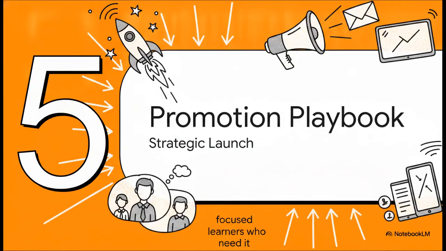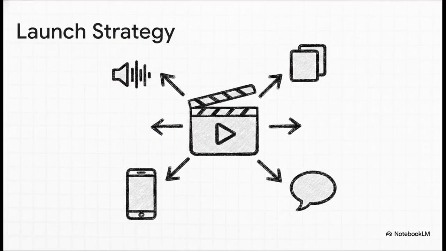Finally, Section 5, the promotion playbook. Time for a strategic launch. The blueprint absolutely does not stop at the initial upload. It atomizes those core concepts into platform-specific content to capture attention across the entire social landscape. You're extracting snappy sound bites, building detailed LinkedIn carousels, filming quick Instagram reels, and writing out informative tweet threads. The secret here is actively taking the education exactly to where your learners are already hanging out.